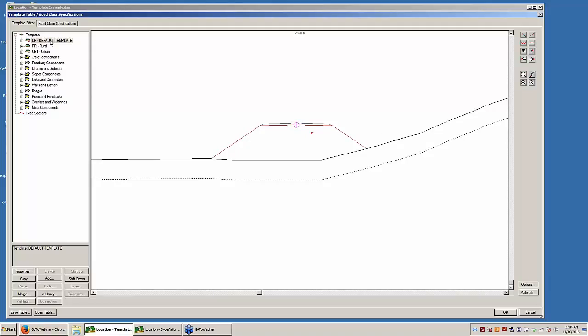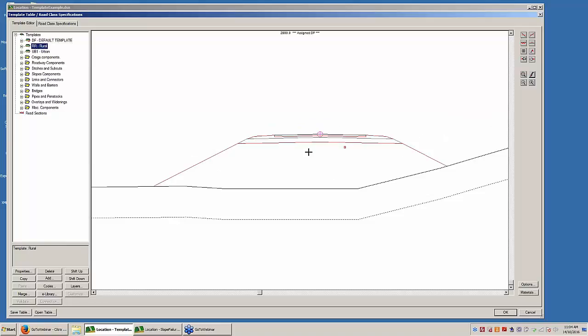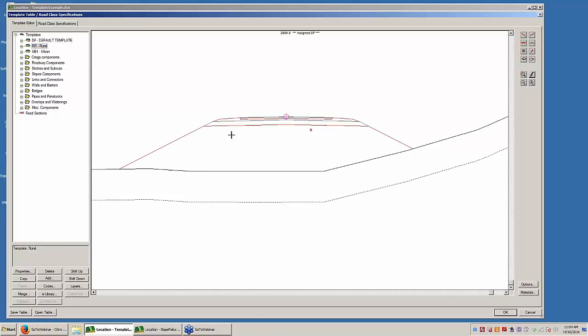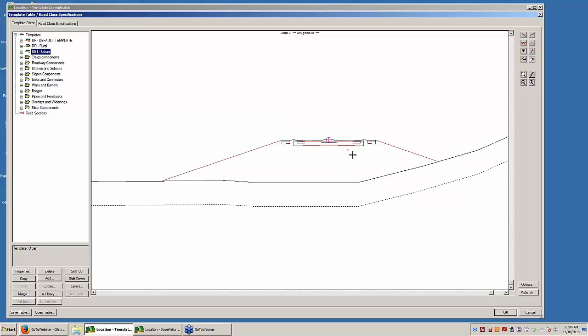So in this example, I've actually got three templates that are active. I've got the default one, which you can see here. I've got another one, which is a slightly different type of road configuration, and I've got a third one, which is an urban type of cross-section.